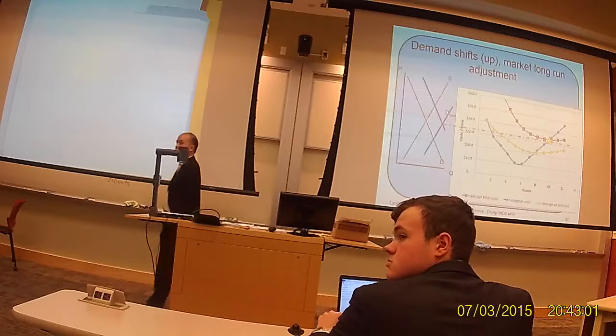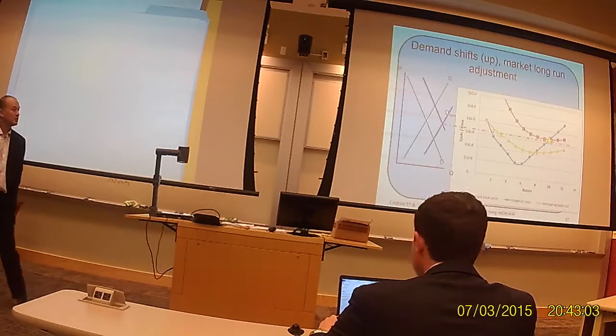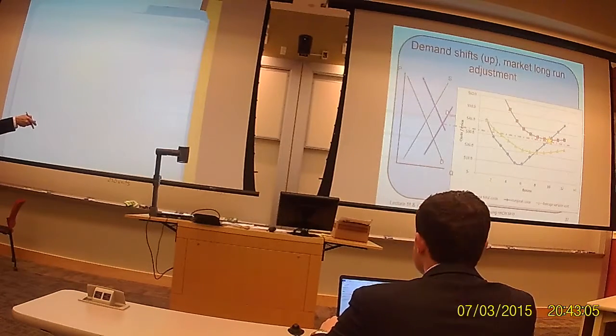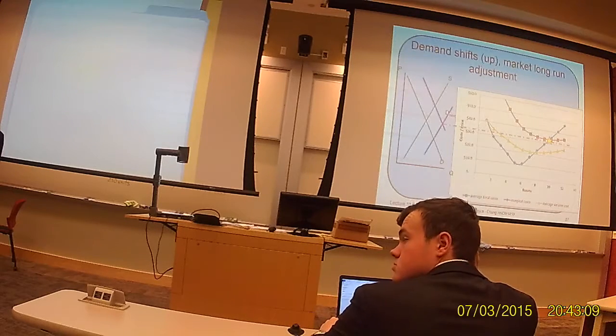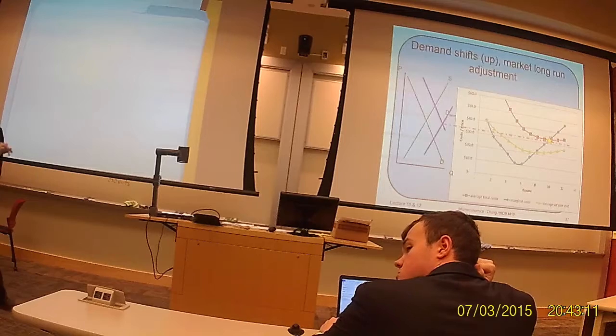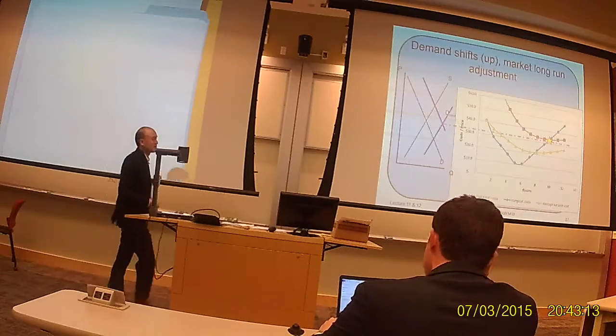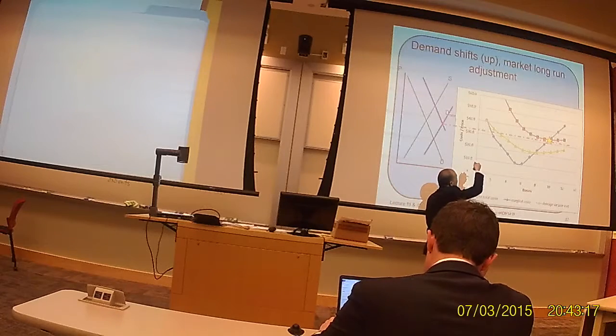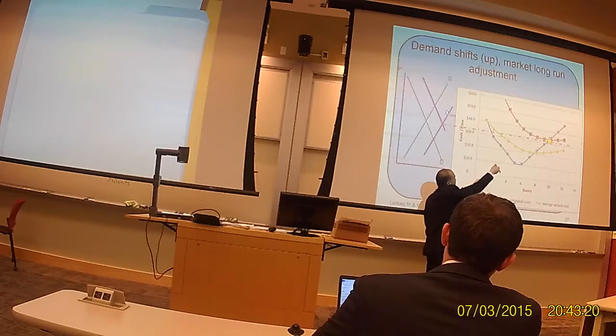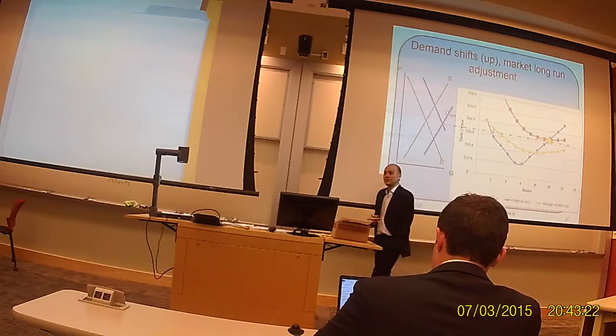Yes? So when the line's above the star, you want to enter, below you want to exit? Above the star, you want to enter. Below, you want to exit. When you go through, it's neither. Yes. And another way of saying that is when it's above, you have profits. When it's below, you have losses. And right there, you have zero profits.